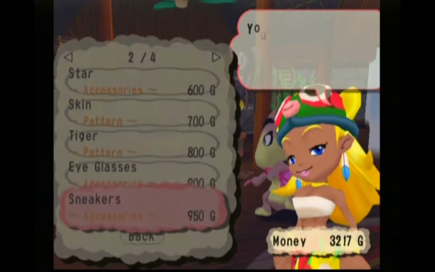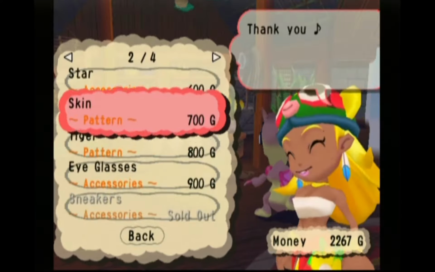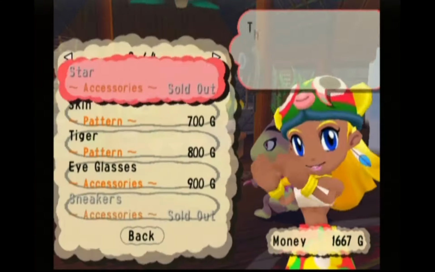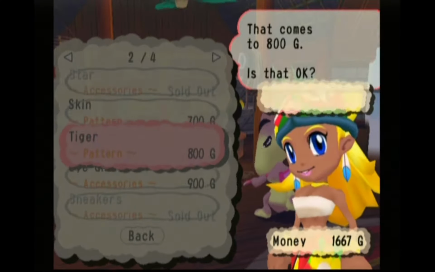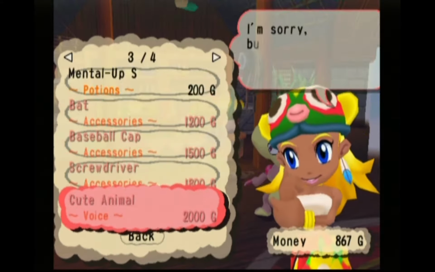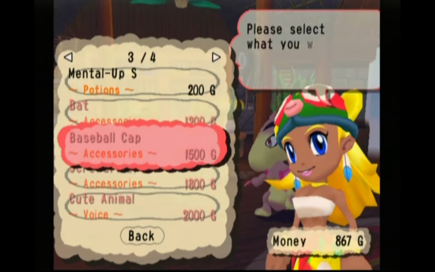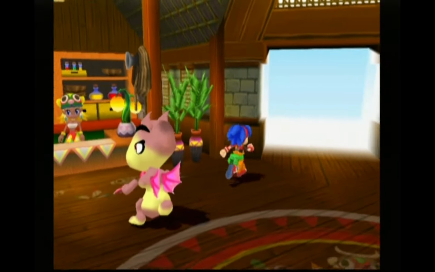You know I gotta get sneakers. Oh, I am going to get sneakers. I'm gonna get a star. Yes. 600 G. I gotta get that tiger pattern. Yes. I'm gonna get that dog template. Cute animal. I want cute animal. Oh well, I wouldn't have enough to buy that if I tried, so, I mean, whatever.